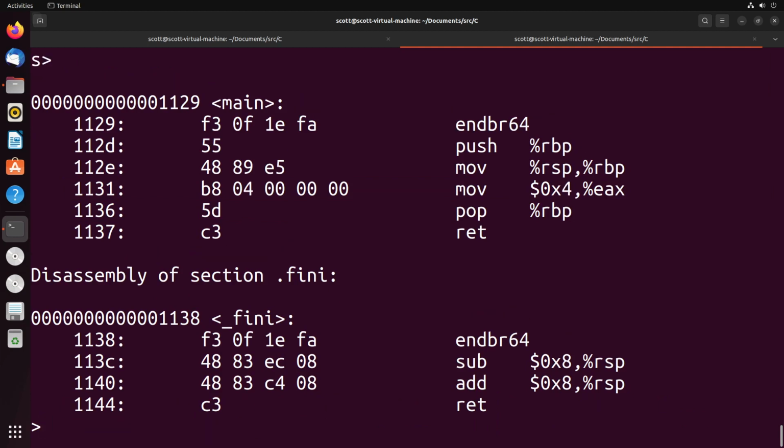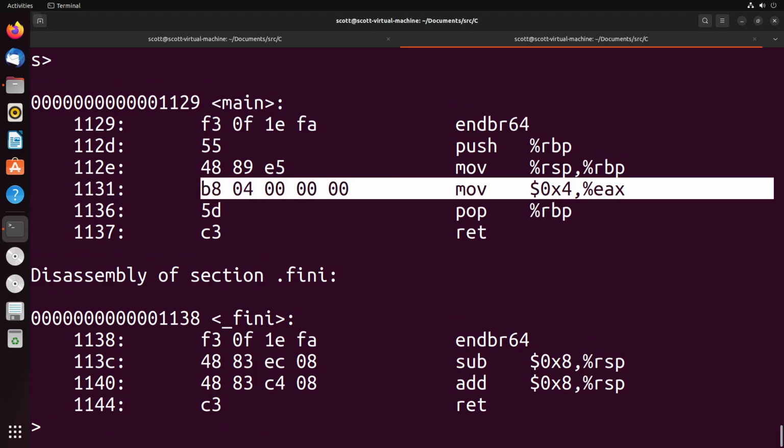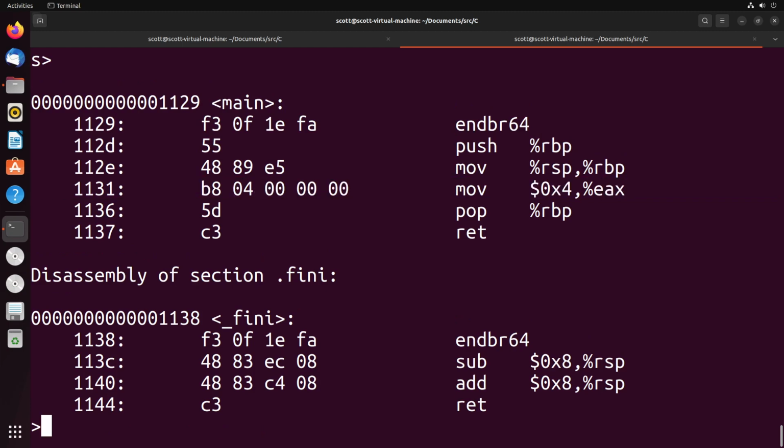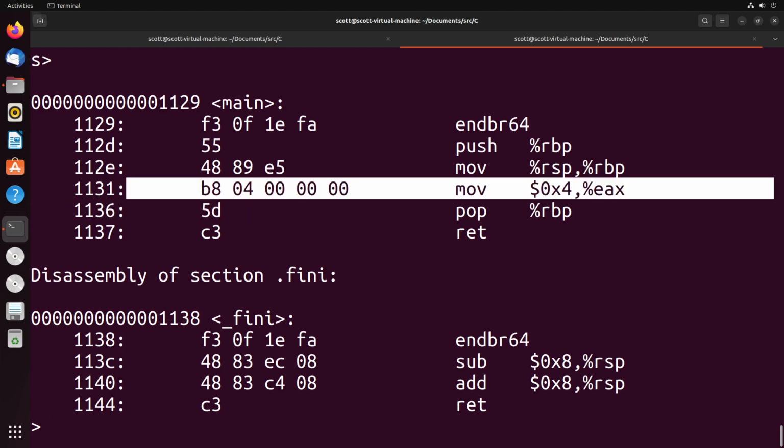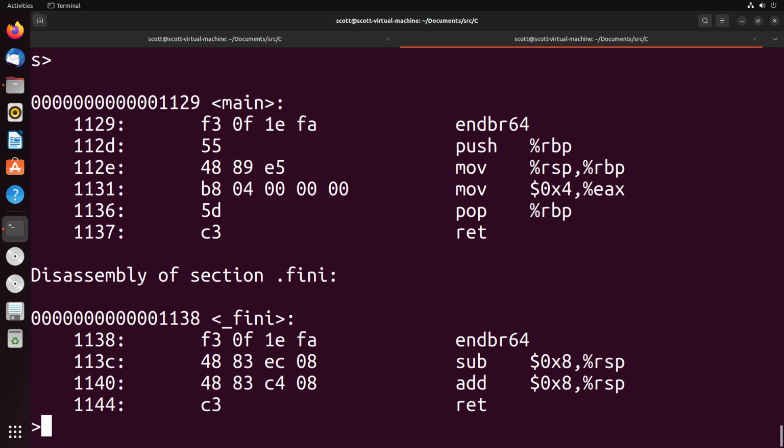We'll do the dump again. And do you see how that changed to 4? That tells me that this is actually the exit code, that return, right? And furthermore, if you understand x86 assembly, you'll know that EAX is the register that's used to represent the actual exit code of the application. So it makes perfect sense that this actually is the exit status code, which is the return. So that tells us that this actually is setting up that return value.